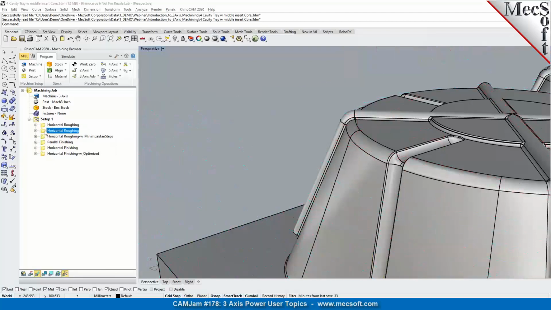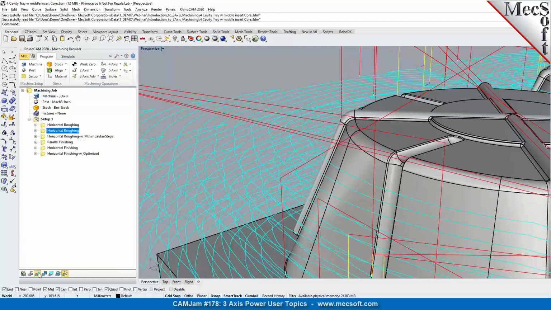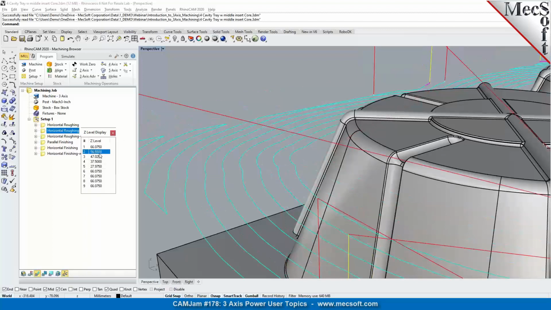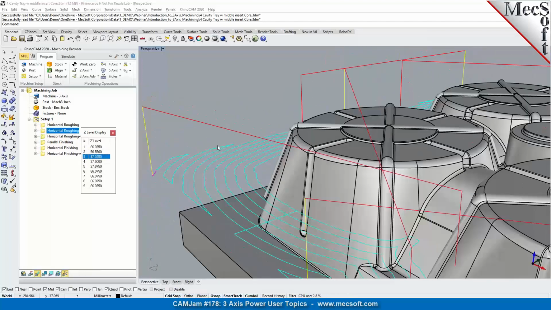If I go in and tighten up the tolerance to a value of 0.05 millimeter for our tolerances, you will notice the toolpaths are much smoother, resulting in much smaller chord segments and improving the quality of finish on the resulting part as you take a look at each of these Z levels in the roughing operation.